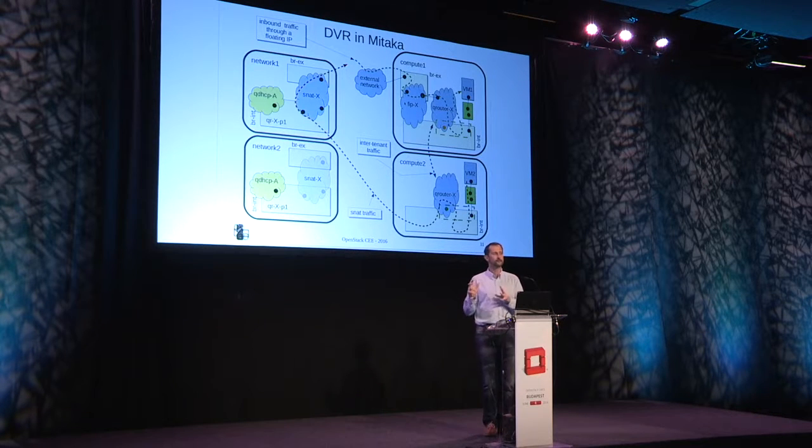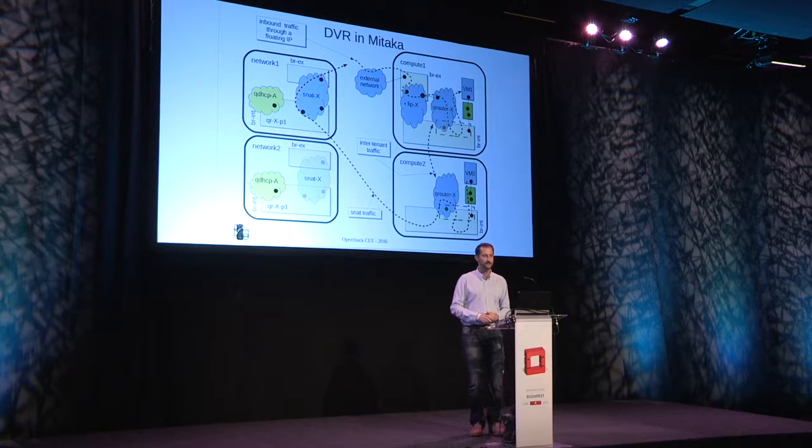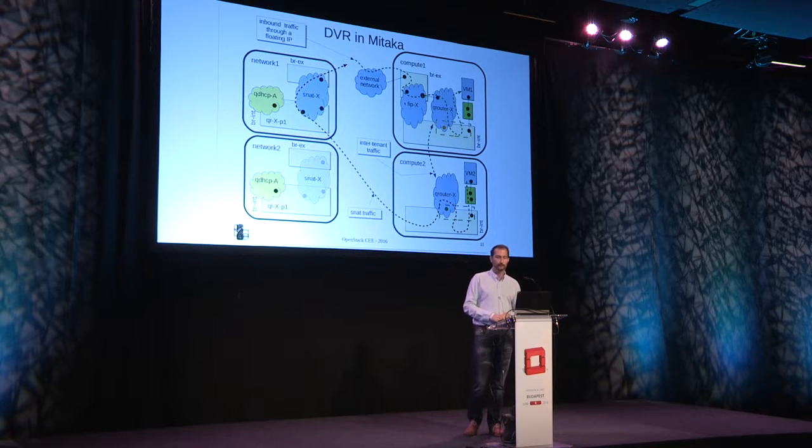So from the HA perspective, in case you have a crash of a compute node, then you simply evacuate the VMs, and the other compute node will set up the same router namespace, FIP namespace, and all the IPs required there in order to provide connectivity for the VM. So that's a solution.